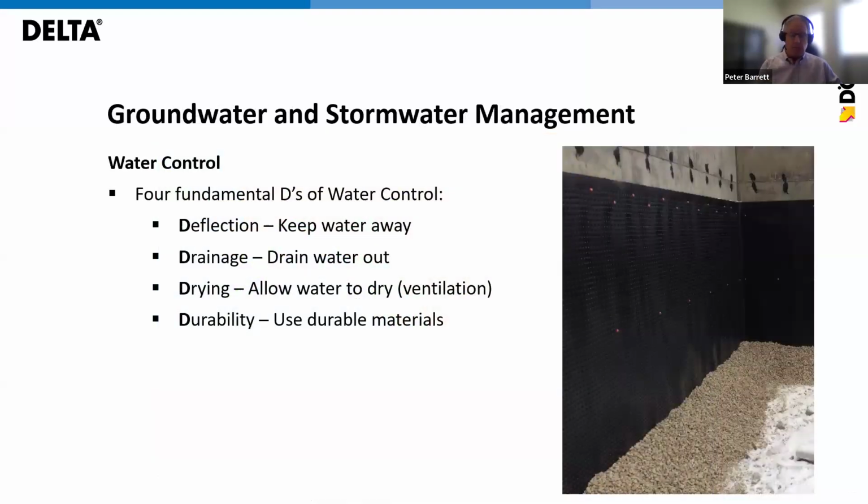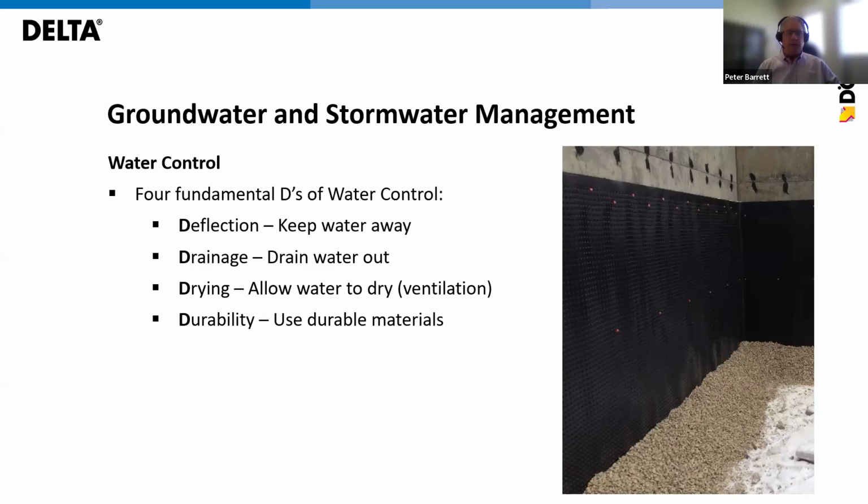There are some basics to groundwater and stormwater management. There are the 4 Ds of water control. These may be familiar to you because we also talk about the 4 Ds when we look at above grade wall systems. We look at deflection, the simple mechanical function of directing water away.